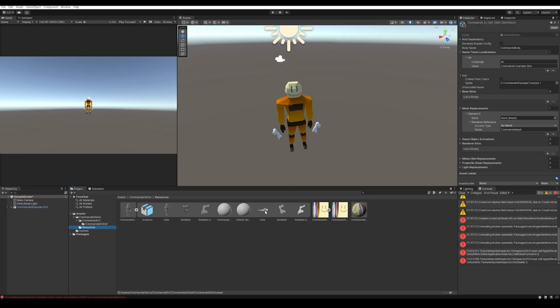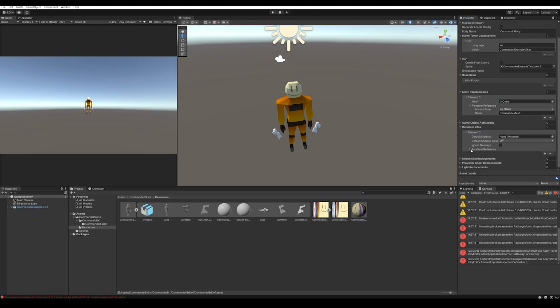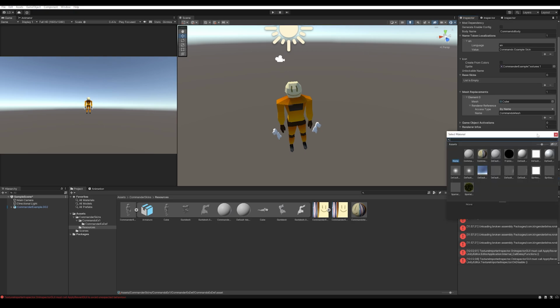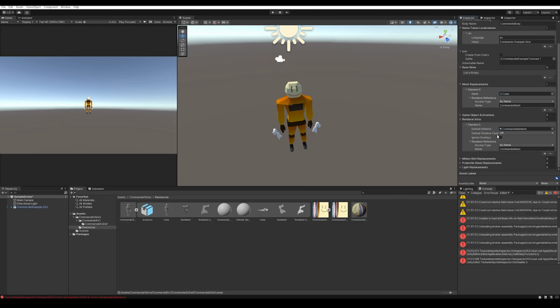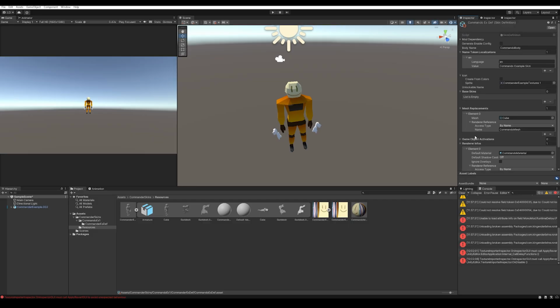So the mesh for this one is just whatever it's called, the cube, and the render info is the same-ish. You give it by name commando mesh, and the material is gonna be this material. I'm not gonna put ignore overlays because that's like the shields and stuff on it, so we don't set that. And that's all for this one, I think.